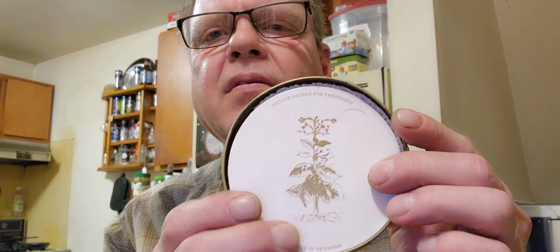So it is a plug tobacco, and let's open it up. It's got this beautiful cover on here that says it's a big tobacco plant. It says vacuum packed for freshness, made in Denmark. It has the traditional little cupcake thing in there, which actually came perfect, but I've opened this a few times. And yeah, here we are.